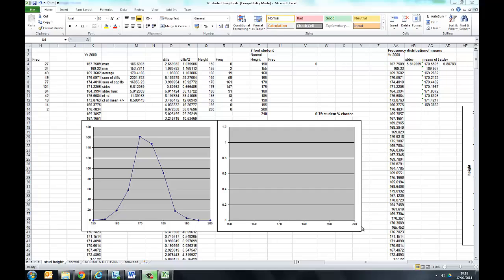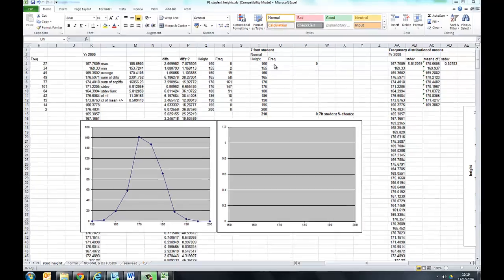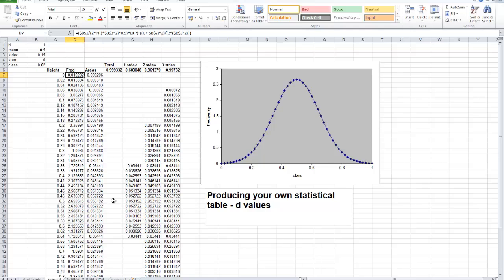So to make this clear then, let's actually do the calculation. So we've got the height classes here, and look, we've added a 2 meters 10 height class. It's not extended to 2 meters 10 because it's gone from 2 meters to 210, so we've just added the 7 foot class, and we need to then use our model of variations away from the mean, and our model is the normal distribution. And that's what we're going to write in here, the equation for the normal distribution. You can pick the equation for the normal distribution up from the normal tab. You've used it here when you're producing your own statistical table.